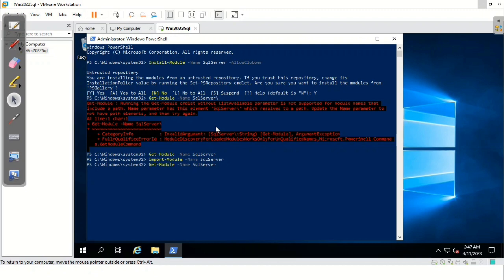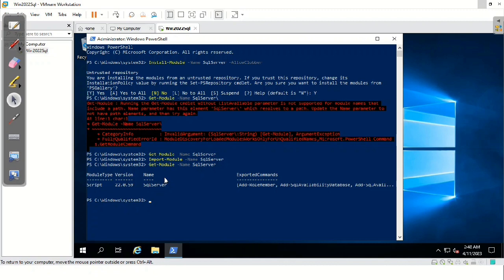Get-Module. Yeah, you can see here that by using Get-Module we can get to know which version is installed. The latest version, 22.0.59, is the one we have installed. By which command have we installed it? Install-Module -Name SqlServer -AllowClobber, which overrides the SQL Server module if it's already installed. Get-Module -Name SqlServer will list out which version we have installed in our system.